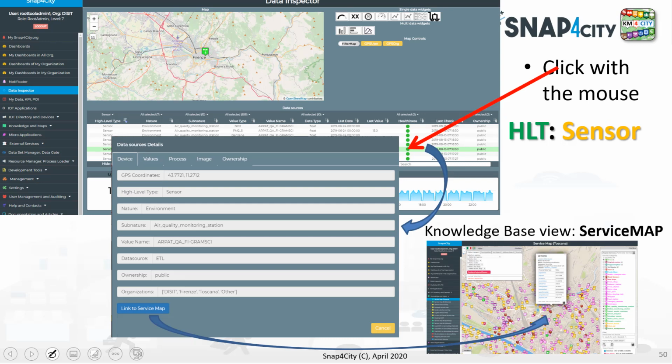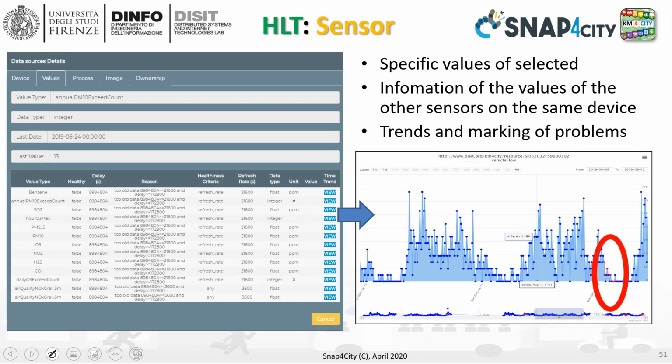So what is this feature? If you click on the healthiness micro buttons that present a color on the basis of the healthiness level of the single value, a pop-up is going to appear in which you can see the details about your process, so links to the service maps or links to all these features. So you see there GPS coordinates, high level, more or less the same information that you see in the wizard, but arranged in a different manner. What is in addition are the possibilities to link, to jump, and the possibilities to observe the correlated values.